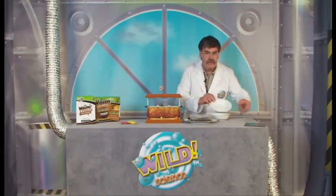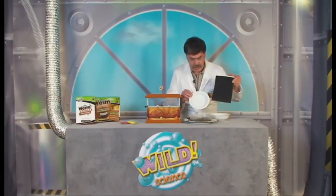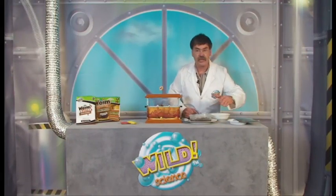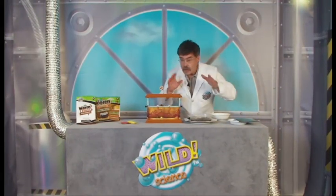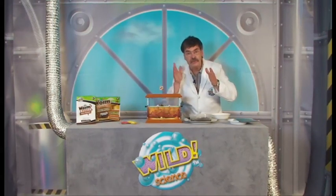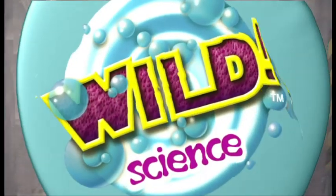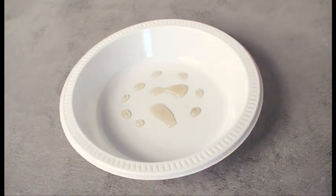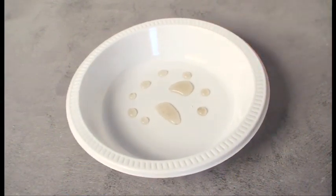Now, here we have a white plate, some black card. I'm going to cover half of the plate with black card so it's in shade. If I put worms in there, we know worms don't like light, that's why we use the sliders. If they can see, they should move from the light into the dark. First, I'll put some water in just to wet the surface as they move around, because worms don't like dry surfaces. Then, I'm going to put the card across half the bowl, so it's shady on one side.